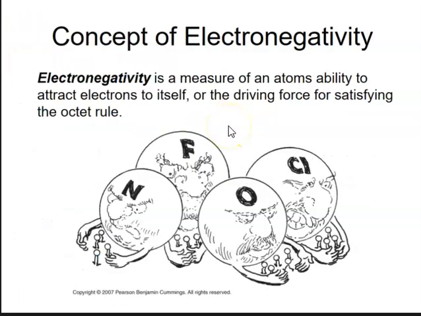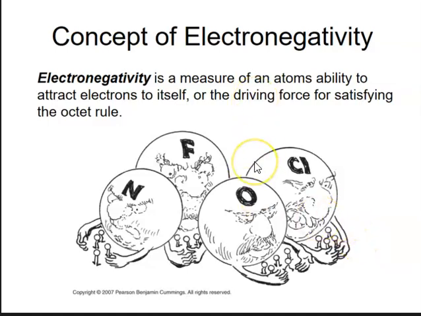All right, couple more slides here. There's something called electronegativity, and it's a measure of an atom's ability to attract electrons towards itself. Basically, the reason things bond, and we're going to get into all the bonding stuff in later chapters, is they're trying to achieve what is called an octet. They want to get a totally filled S and P sublevel. If you totally fill up the S and P sublevels, that's 8 electrons, so that's why we call it the octet. The octet rule is basically saying that things want to be like the noble gases.